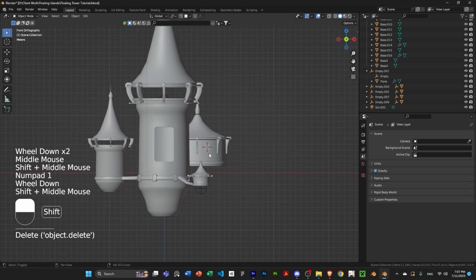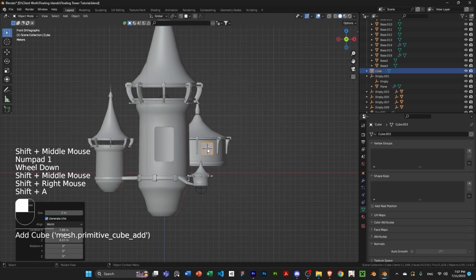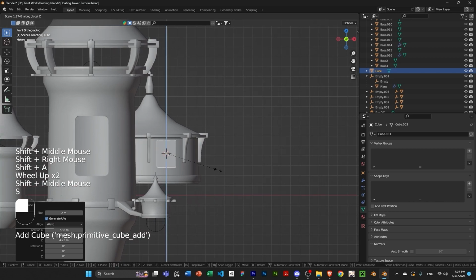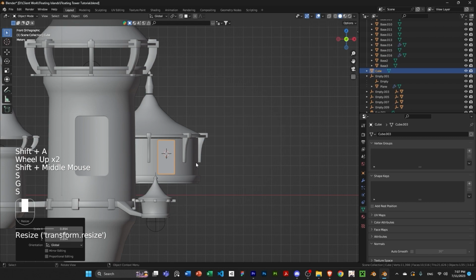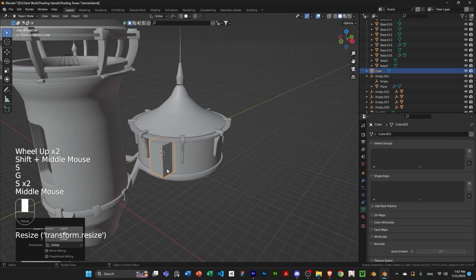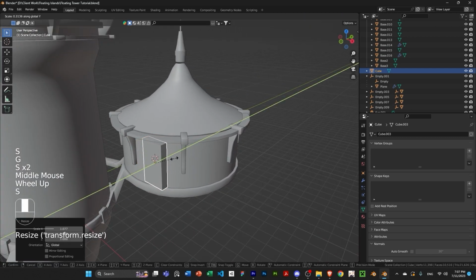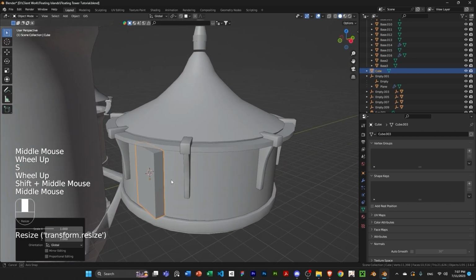I'm just going to go into front view. I'm just going to Shift right click to add a cube somewhere. And I don't really care about the shape. I mean, I don't really care about the size that much because we can always change that. I just care about the shape right now. And that doesn't really matter either, but oh, it's kind of bothering me.